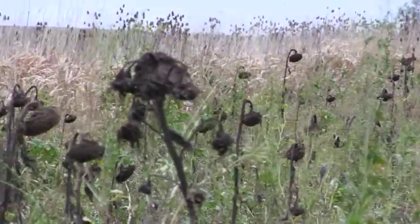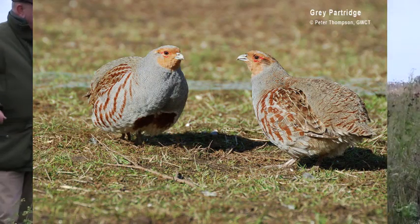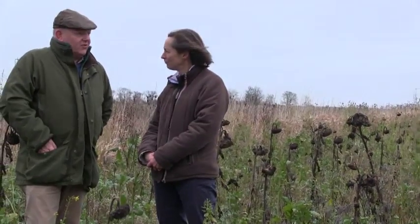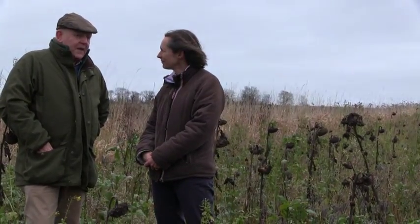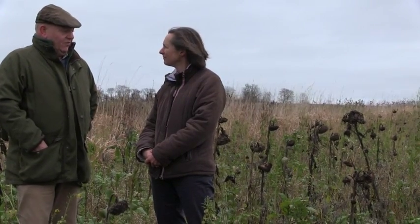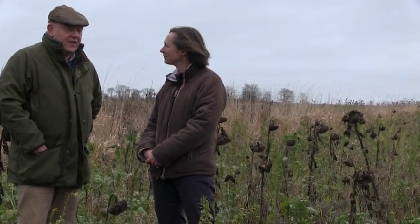So if you've got partridge on the farm, it's a nice open mix, and there'll be good insect source at the bottom of the mix for things like partridge in the early summer. So it's a really good mix, and you'll see a wide range of different birds, and it's a great place for farmers to actually come and count, to actually come and sit and watch and see what birds they've got on their farm and how they use these different mixes.